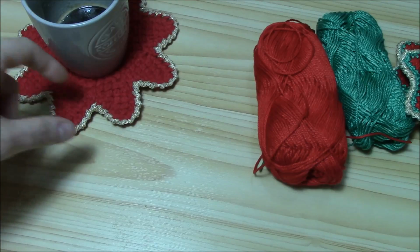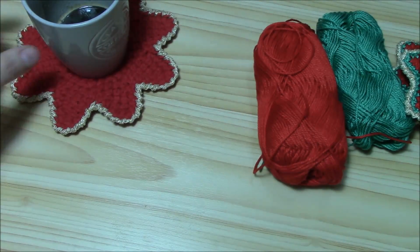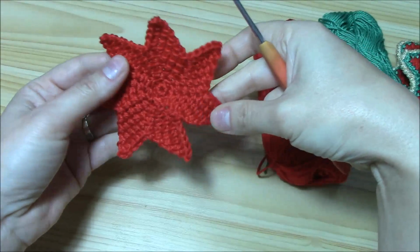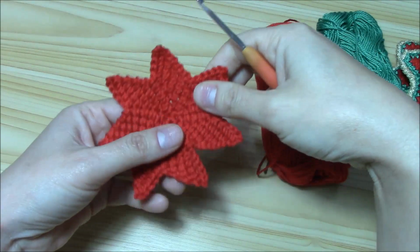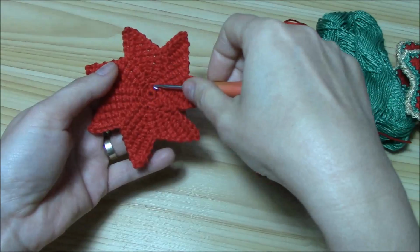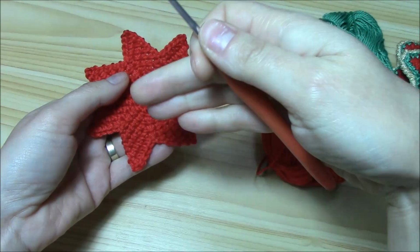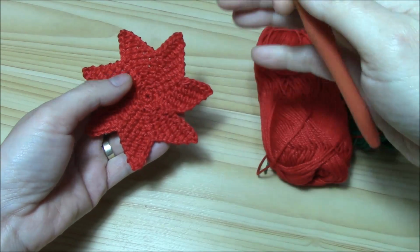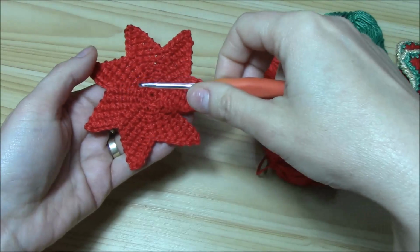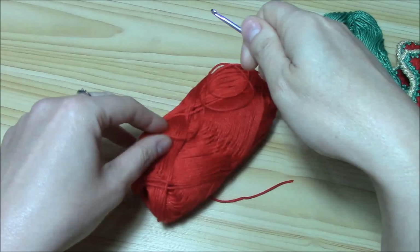So this is exactly the first round of the basket with 8 petals, but this one I work with only 7 petals. You can put more or fewer petals by working more or fewer single crochets into the first round, so as many single crochets as you work, that will be the number of petals. Here I worked 7, but let us begin.